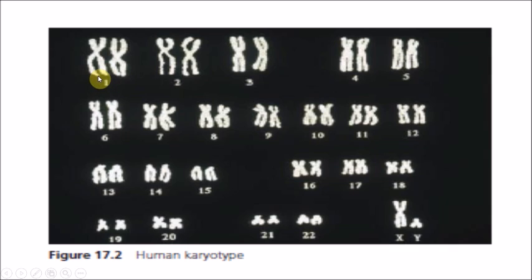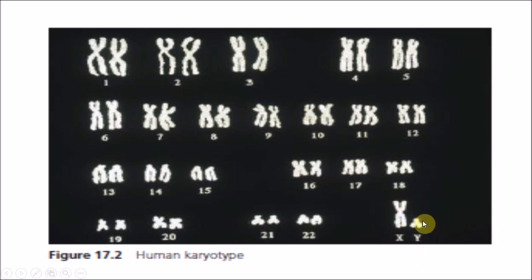One will be from mother and one will be from the father. And the same here. This one will be from mother, this one will be from father. They will contain the same genes and they'll all match up. So if this is the chromosome that has the gene for hair colour and it's right here where the arrow is, then on the mother one it will be right here as well. And yeah, so that's a karyotype, and they all have a matching pair apart from this one.